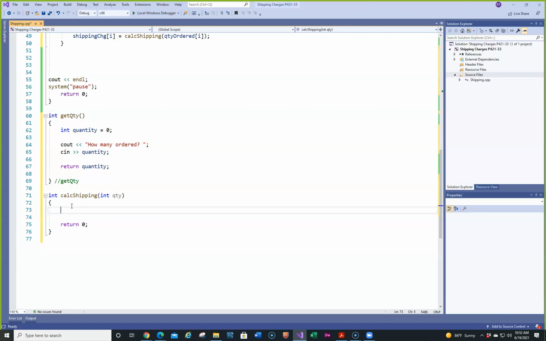So we would go if quantity is greater than 101, and we need to return a shipping charge. Integer shipping charge.